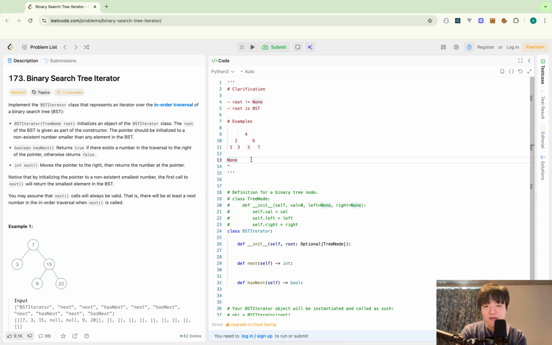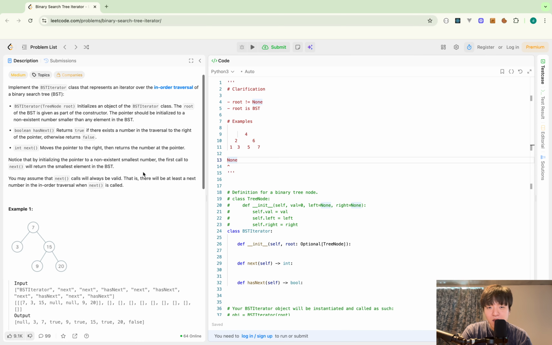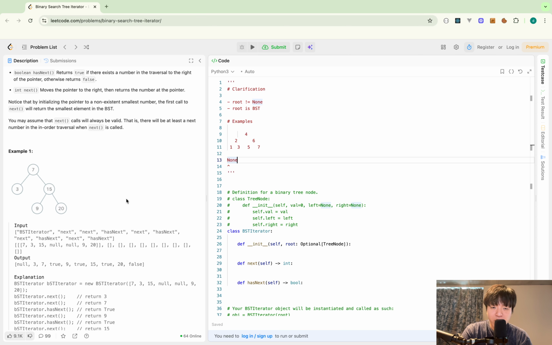As I said, the brute force approach would be, firstly, in the constructor, I do the traversal and put the nodes in a list, but it takes O of n space complexity, assuming that there are n nodes. So I have to think of a better way.